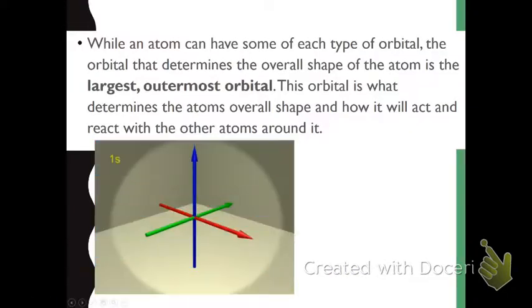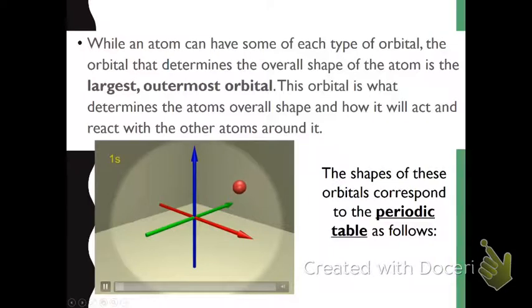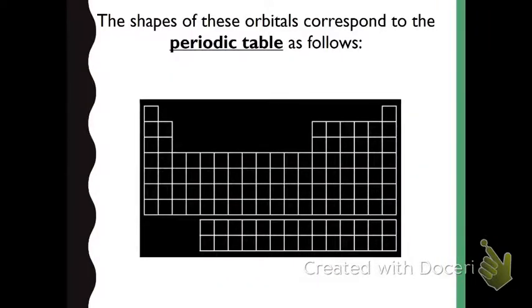And the important thing to know is that the shapes of these orbitals correspond to the position of that element on the periodic table. So let's flip the page and look at the periodic table at the top. I know yours has a lot more writing around it, but I don't need all of that. I just have some stuff here that we need to add to that outline. So we have those 4 shapes, S, P, D, and F, and they actually each have their own block of the periodic table that they correspond to.